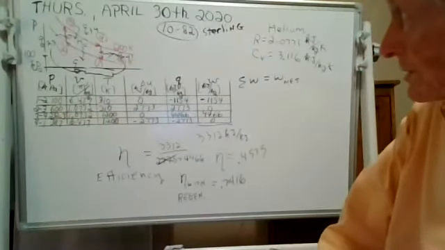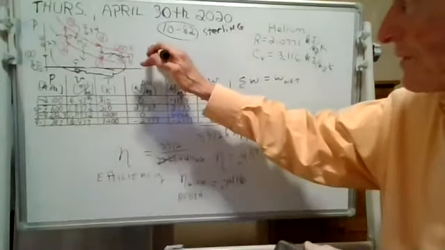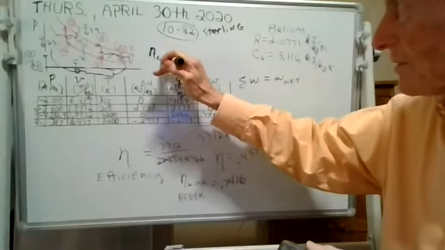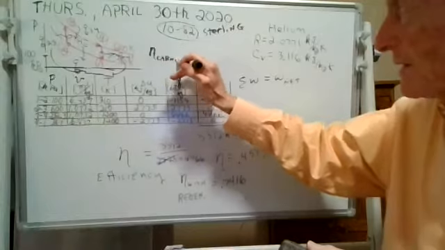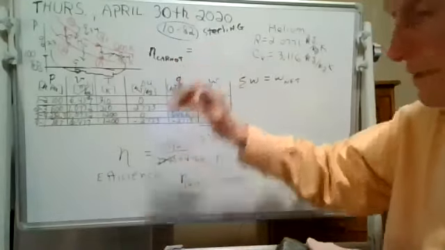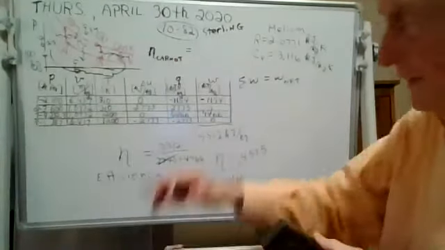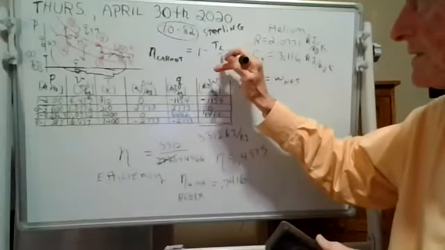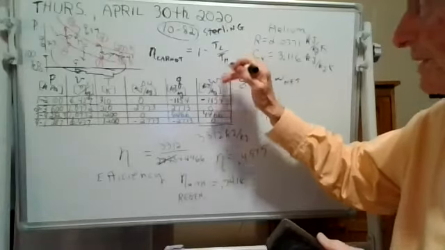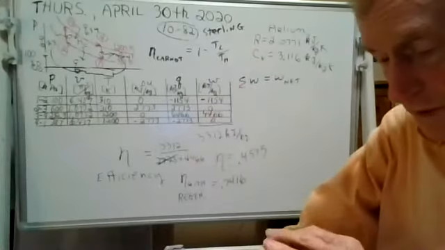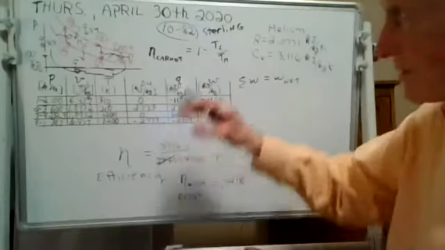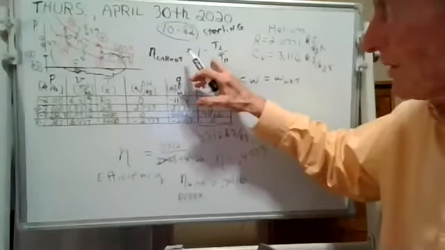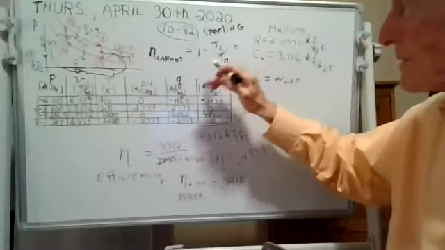But let's see, what was I going to tell you about? The Carnot efficiency. Now we studied Carnot cycles, and for the Carnot efficiency there's a formula. It goes like this. I don't know if you remember that, it was a while ago. But now the catch is those temperatures have to be in Kelvin. Okay, well, let's plug it in and see what happens.